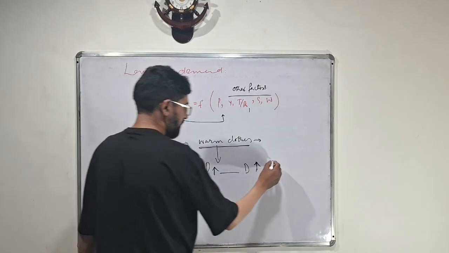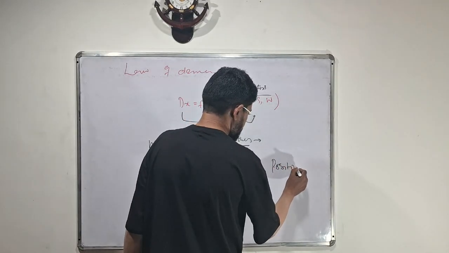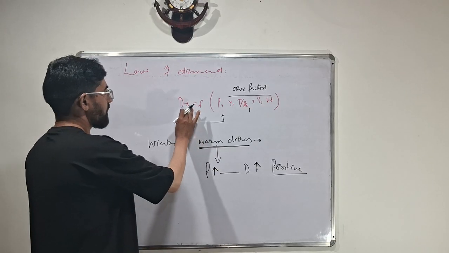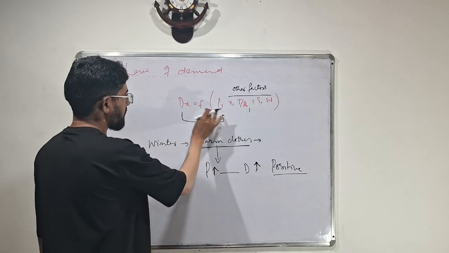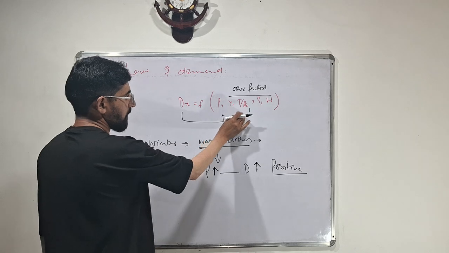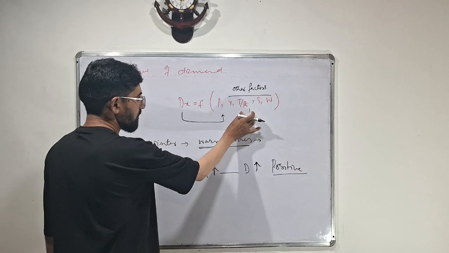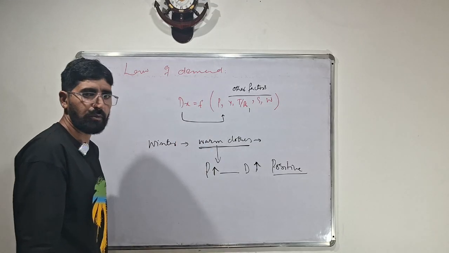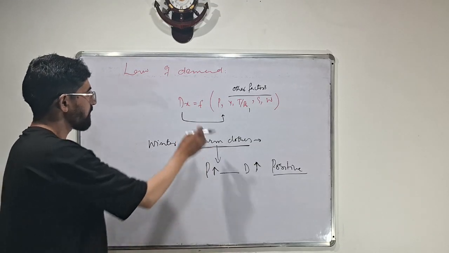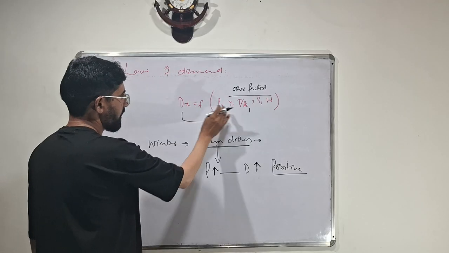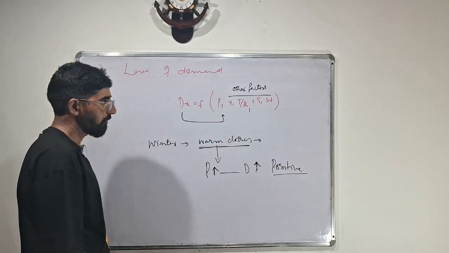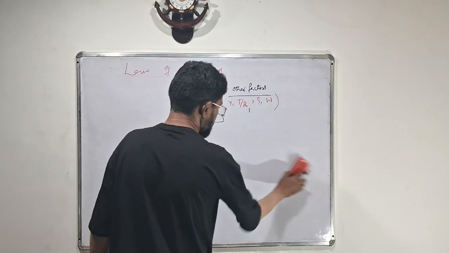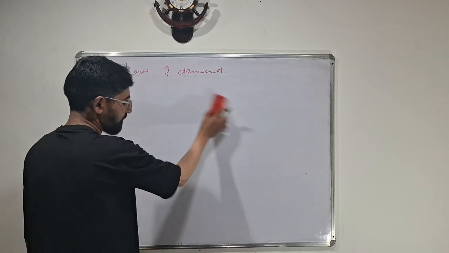If there is a positive relationship between price and quantity demand, that is why I tell you there is an inverse relationship between price and quantity demanded, other factors being kept constant. If these factors are not constant, then this relationship between price and quantity demand will not hold true. It will be false, and there will then be a positive relationship between quantity demand and price if we did not keep them constant. Now I will write down this statement of these other factors.